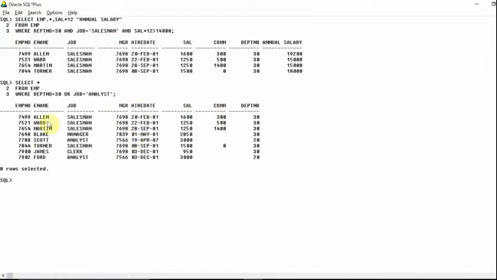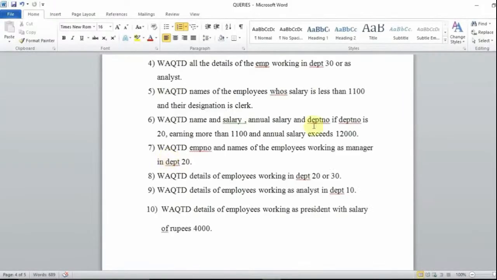You can see here all the persons with either department number 30 or working as analyst are displayed. You can see here department number 30, and here analyst, salesman, all those things are there. Got it? So this is it, guys. The fourth one is over now.